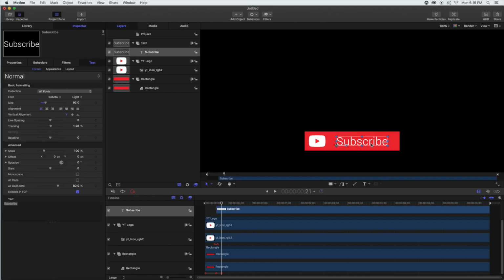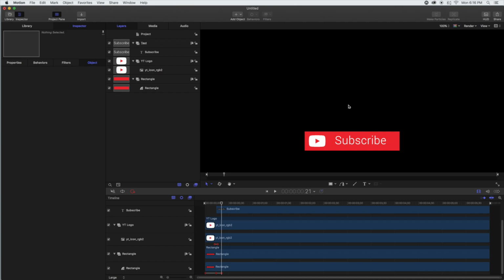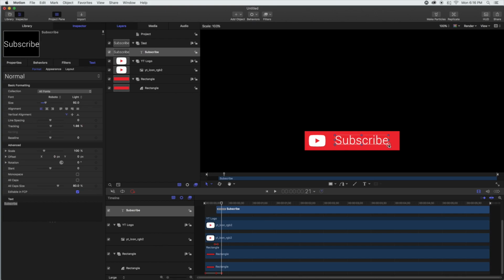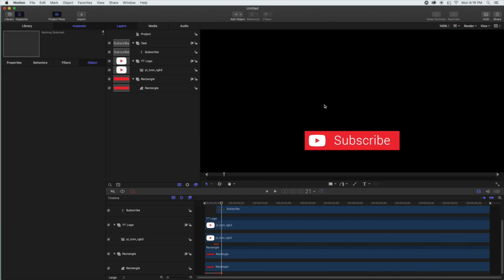Maybe adjust the size a bit and center. Maybe a bit smaller. No, that's too small. And condensed doesn't look right, so we're going to go back to light. So anytime you're making anything like this, obviously you can make some visual choices. You can use whatever font you like and get it to a point where you're happy with it. And I think that's about the right size. And that's probably where I want to put it there. So there you go. All said and done.